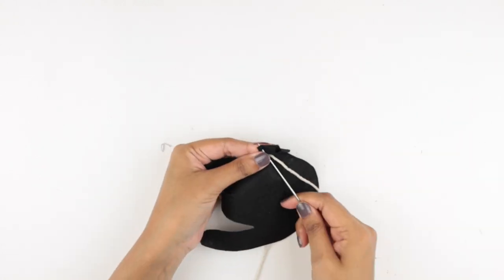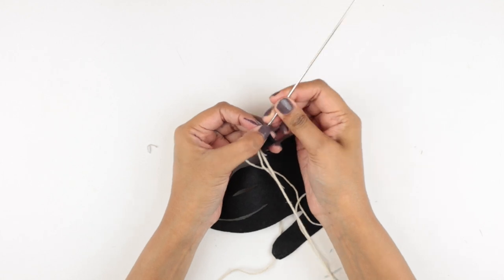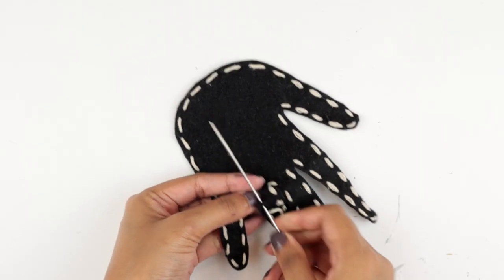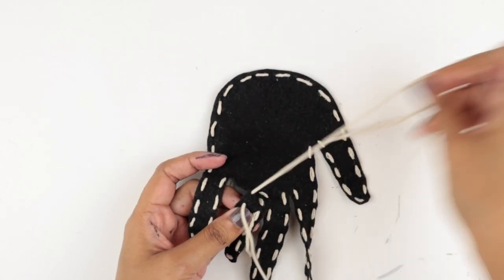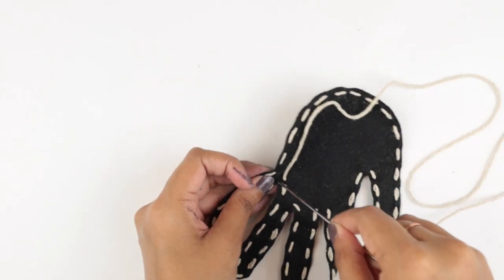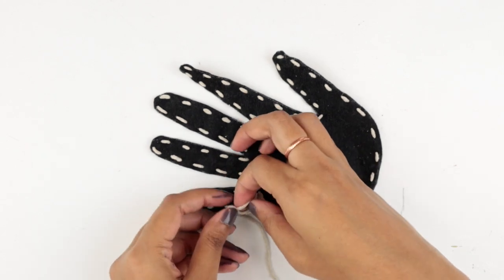So here I'm making a running stitch. It is basically very simple. So what I'm doing is running the needle in and out through the felt. I'm making the stitches leaving 1 centimeter from the perimeter of the shape. After I'm done with stitching all the way around, I'm tying a double knot on the back side to secure it.